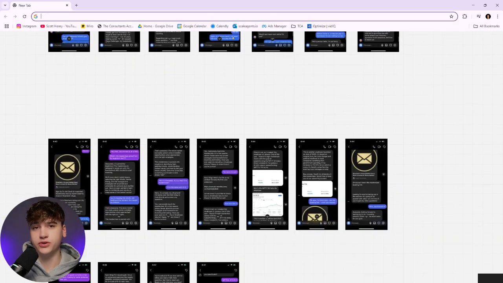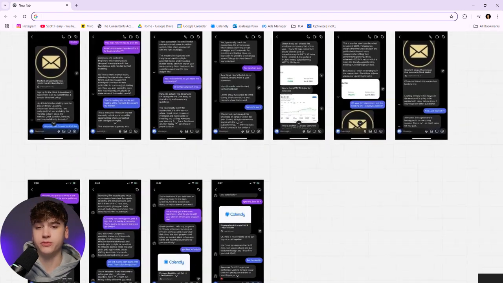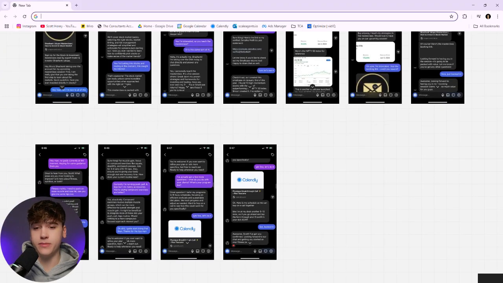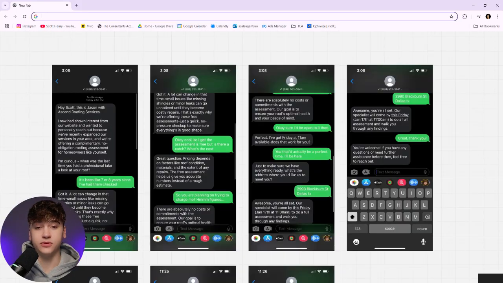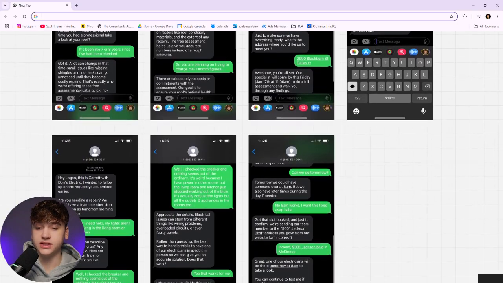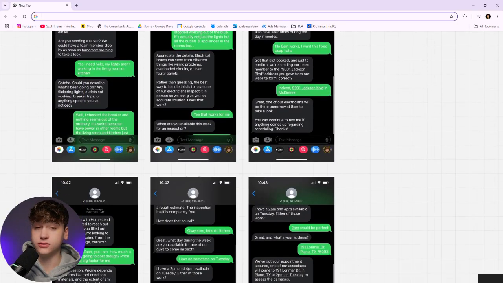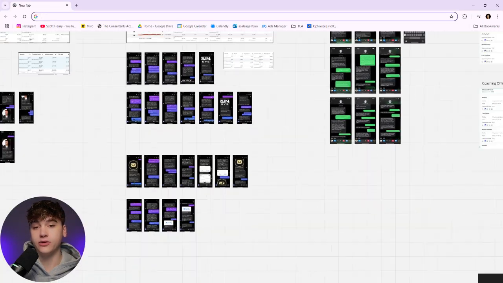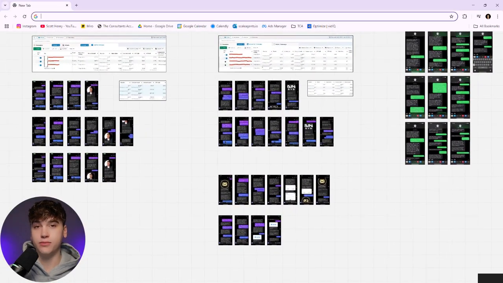But the awesome part is the opportunities are endless. Here we've got a stock trader in which we were sending over P&L statements to show that he walks the walk. And this is all a completely automated conversation. And here's an example of some brick and mortar businesses in which we were using SMS appointment setting, conversing with the leads back and forth, and then booking them onto a consultation call. I just really want to open your mind to the fact that quite literally, if you can think of it, you can build an AI appointment setter on it.